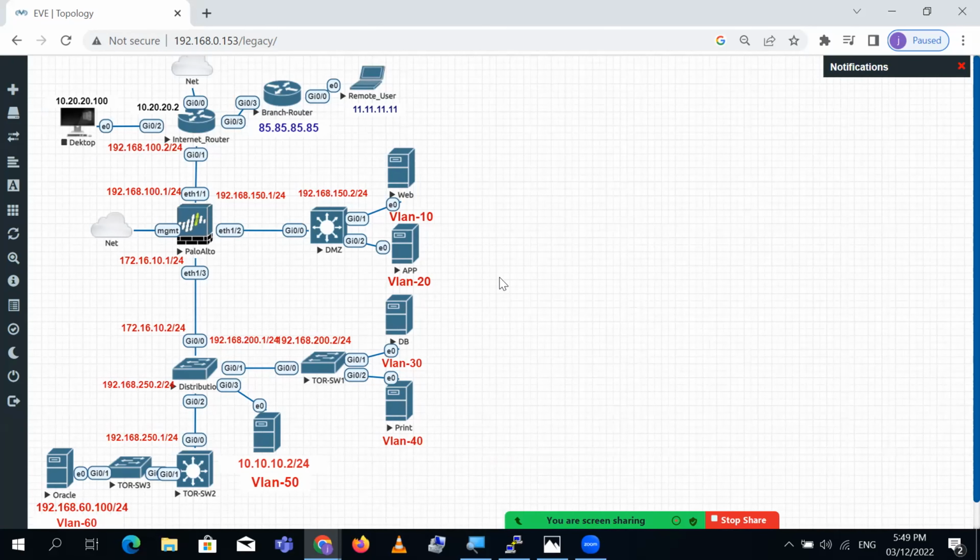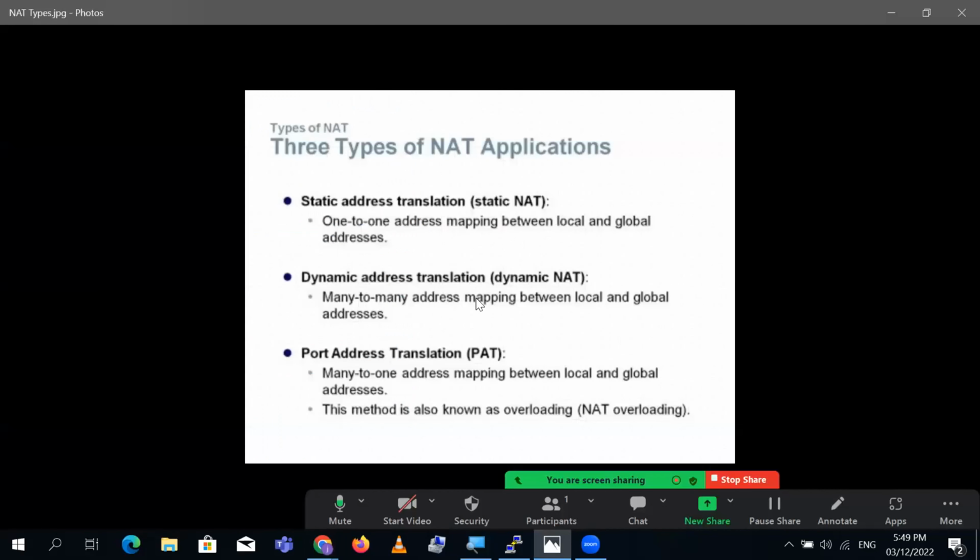And second thing, this lab I am going to do from very basic to the advanced level with the static address translation. If any one of you has some confusion or is not comfortable with static address translation, my advice is to watch this video. After watching this video, I'm sure you will feel comfortable with the configuration of static NAT. Also, the next video will be for dynamic address translation, which I will also do from very basics to the advanced level. So please keep in touch and keep watching, and let's start our lab for today.